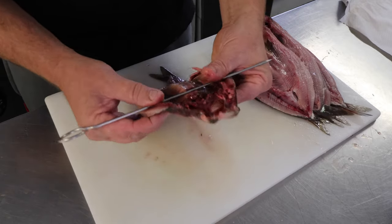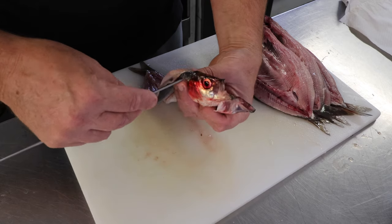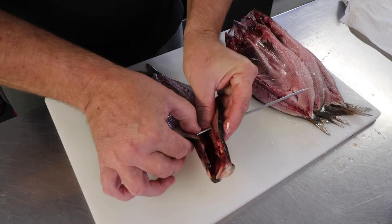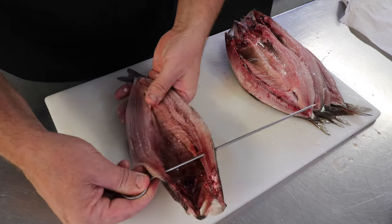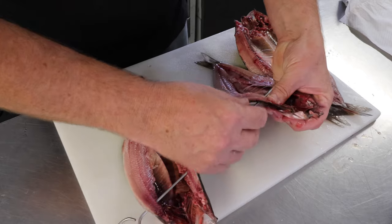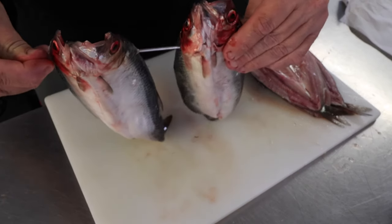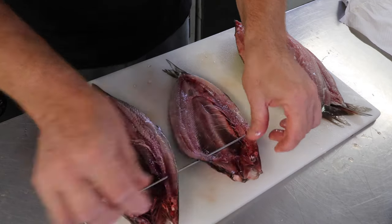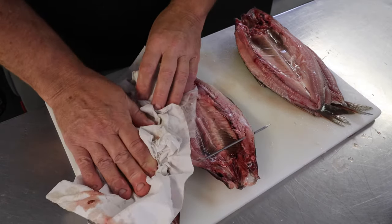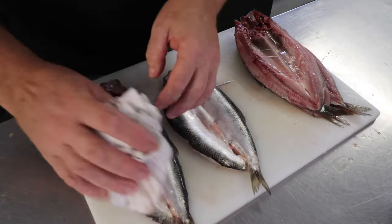To do that, we just need to thread this through. I'm going to go through the back and then back through the other side — and that's basically it. We might be able to get two kippers on one skewer actually, because these are quite long. In through the back and then back out — yeah, we'll get two on a stick. We'll get them to that stage, then we want to pat them dry. I should have done that before I skewered them, really, but it's not a problem — we can make sure they're all nice and dry both sides.